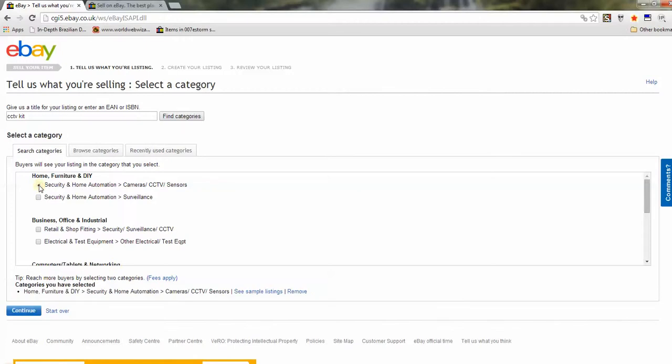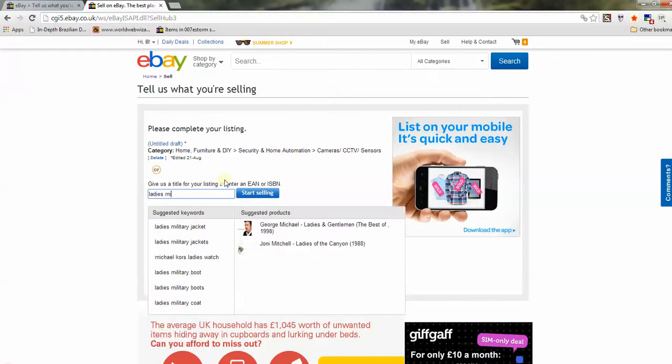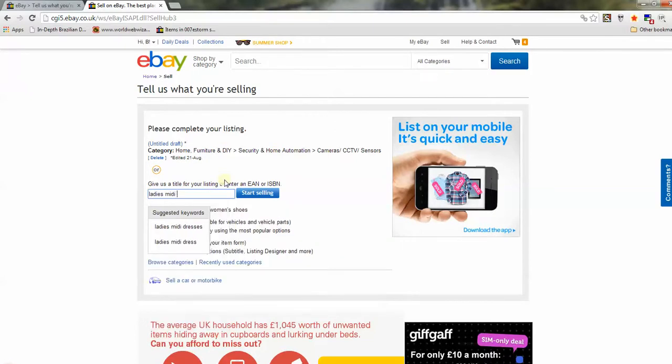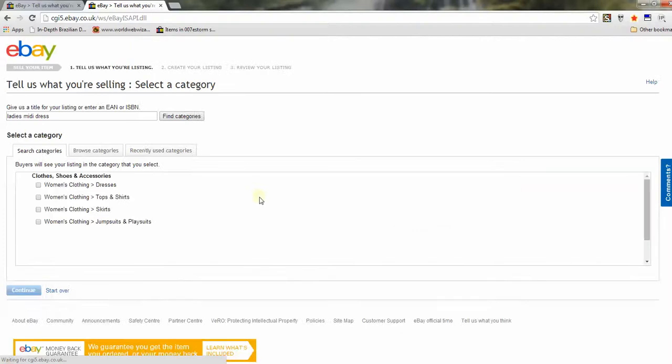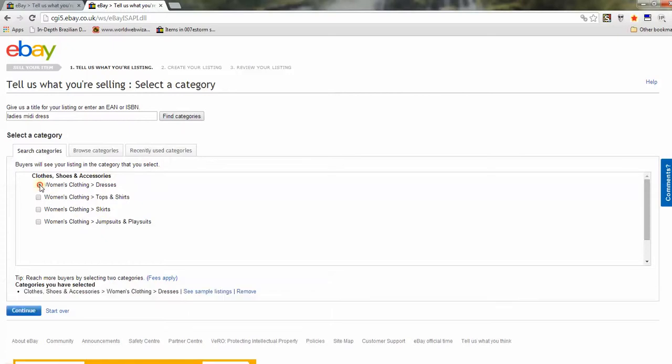So I will click on that one. There are options to choose more than one category, but it may actually cost you more to list your item under different categories. On the other listing, again I type the relevant keyword and search, and here are the categories that I can pick between, 4 different categories. I can choose one. Well, I will go again for the first one and click continue.